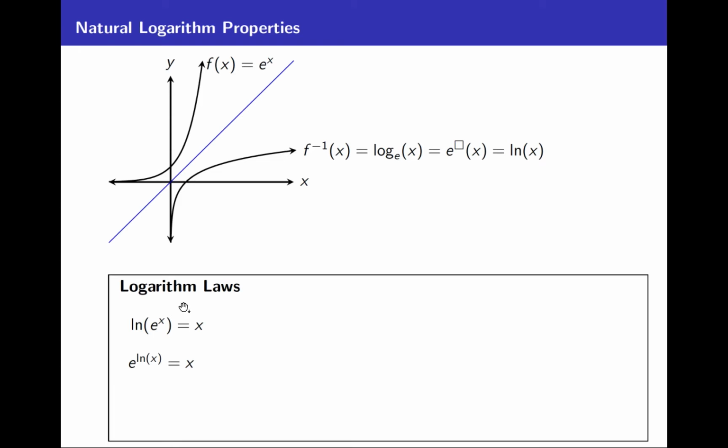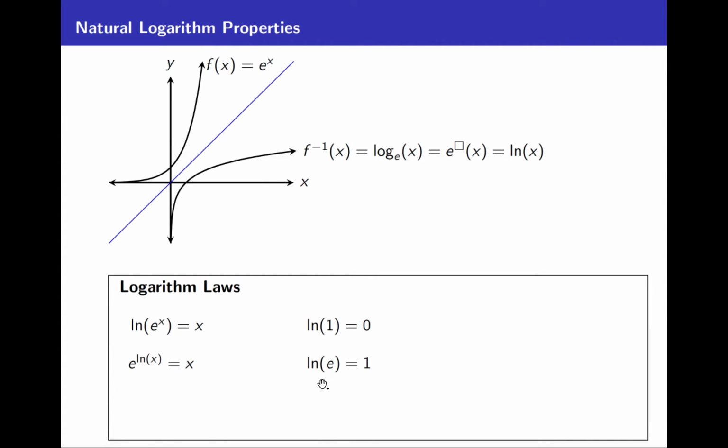These two properties are fundamental, and you're going to use them many, many times, and they're going to become second nature to you if they're not already. We know that log base a of 1 equals 0 always. So log base e of 1 is 0. So ln of 1 equals 0. This will become ingrained in your mind so that you don't even reason it out. You just see ln of 1, you instantly know it's 0. We know that log base e of e equals 1, and we're going to write that as ln of e equals 1.